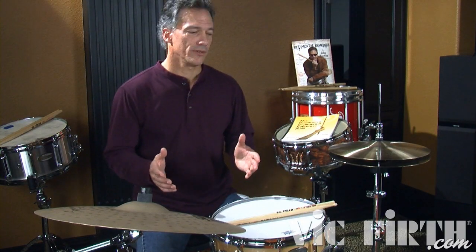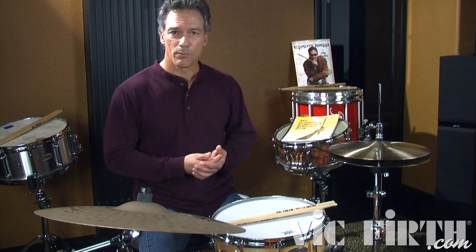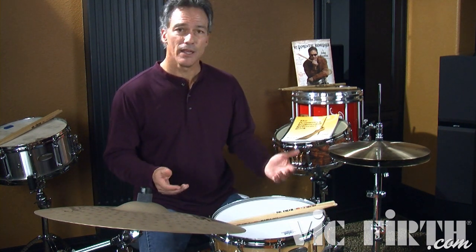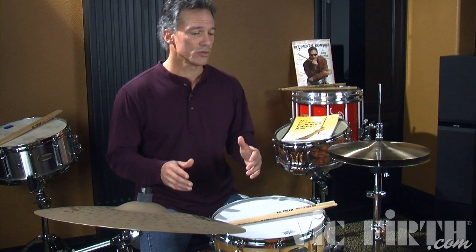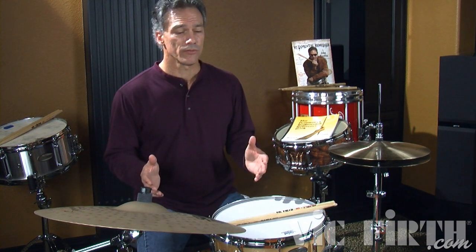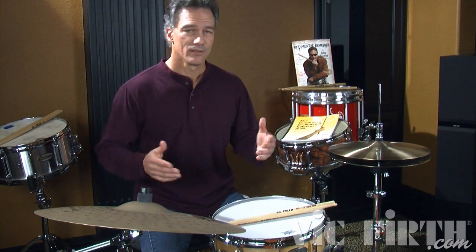Using rudiments in a drum set situation is cool, but you don't have to force the rudiments into your playing. Every now and then I see the rudiments come out — I don't actually think about playing them, they just kind of happen. What's more important is the technique that we use to play the rudiments: the upstroke, the controlled stroke, the rebound stroke. Those strokes used on drum set are very important on any given instrument. The rudiments themselves, as Charlie Parker said about theory, learn it so you forget it. Know them so well that you might use them here and there, but don't try to force them into a situation. So take your technique and your rudiments and be creative.